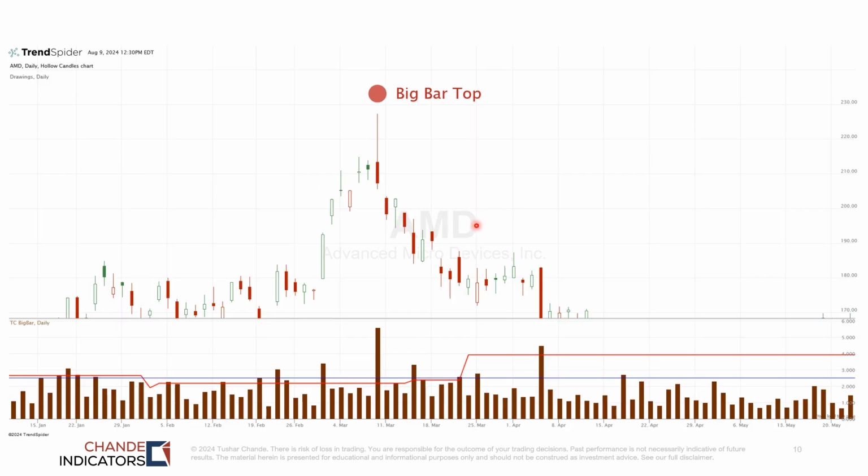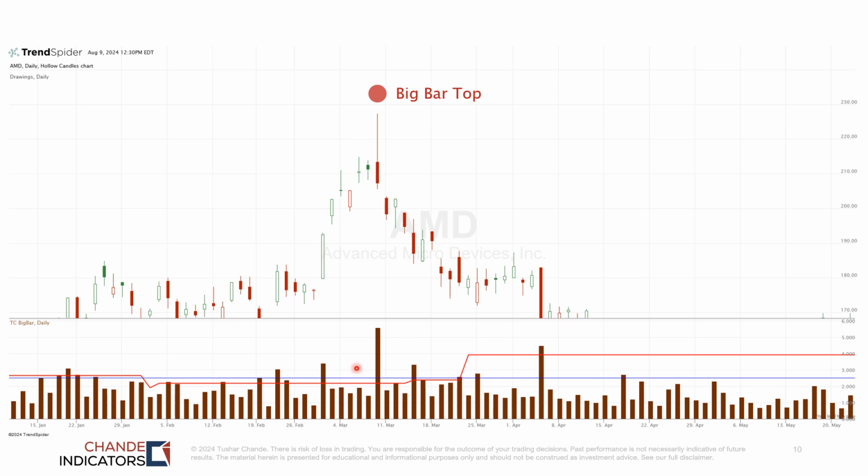So this is the same data as the previous slide, but I've added my big bar indicator down below. The indicator has an open scale, so the y-axis can be as big as needed. And then I have two lines. I have a blue line and a red line. The blue line is always drawn at 2.5 units, so this gives us a fixed reference. And the red line looks at the last 100 bars and gives us a rolling reference of bar height.